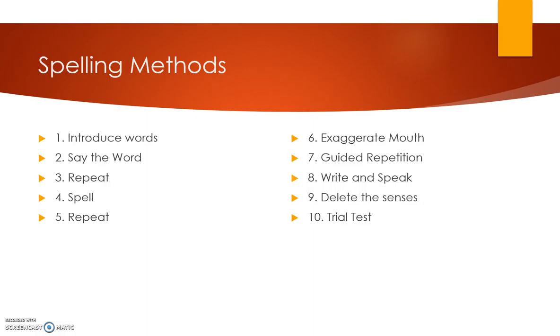Number 2, say the word, then repeat the word, spell the word and have the student repeat. When repeating, you will want to exaggerate your mouth so that the student can see each sound that you're making. You will want the student to copy you in this as well as in writing down the word.